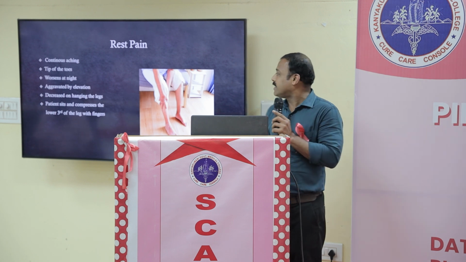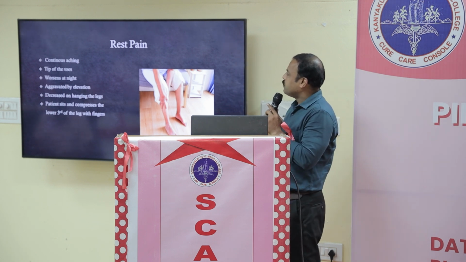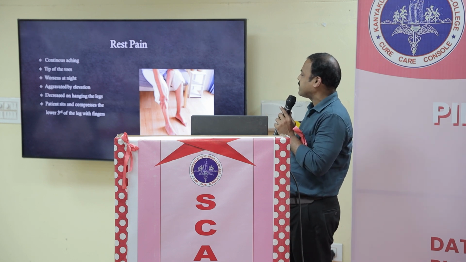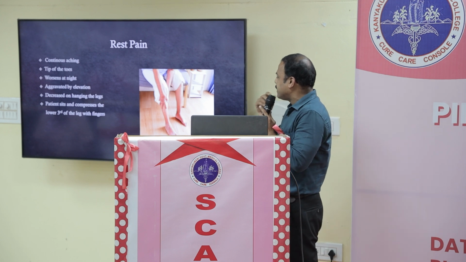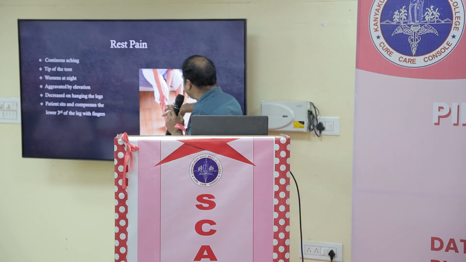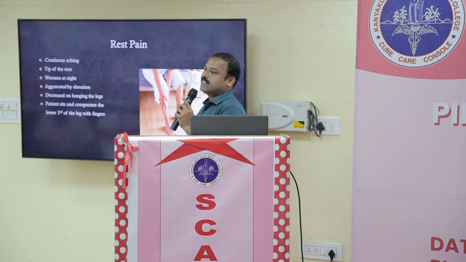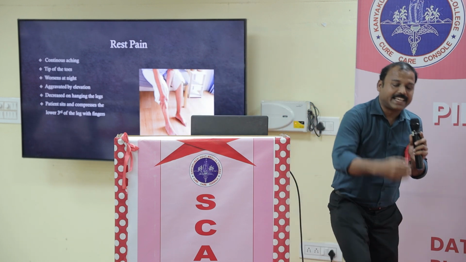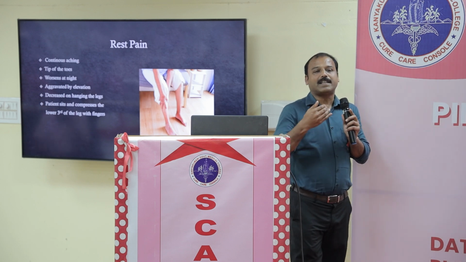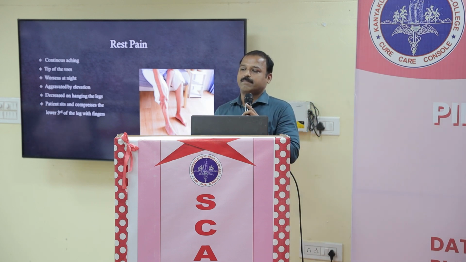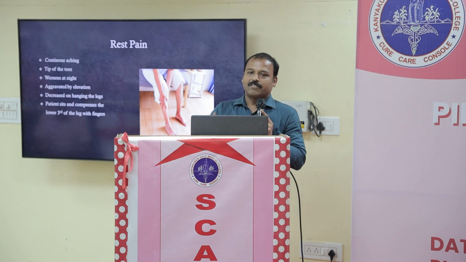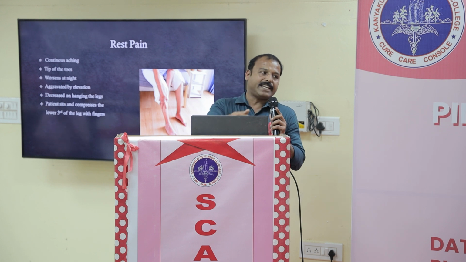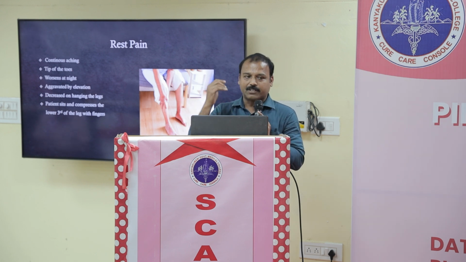Rest pain is a continuous pain, usually in the tip of the toes. It worsens at night, is aggravated by elevation and decreased by hanging the leg. Usually the patient sits in the ward and compresses the lower third of the leg. When you give compression to the lower third of the leg like this, it stops the pain impulses going to the brain.